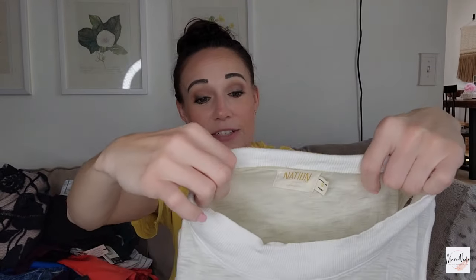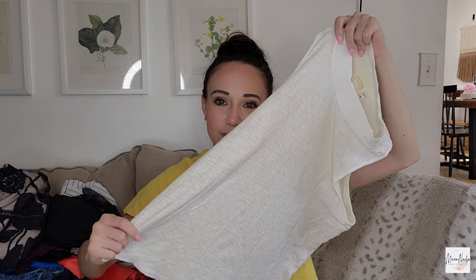All right, a great brand to keep an eye out for is Nation Ltd. This is very basic, it's kind of cream off-white. I'm not sure if that's coming out on camera, but a little tank. It is a size small, so I'll probably wear it before I list it. But it is Pima cotton, I believe. It's in great condition, and I think even this I'm listing for like 30 or 35. I've sold a dress that sold really well really quickly. I have a hoodie listed for like 50 some dollars. So keep an eye out for Nation Ltd for sure.